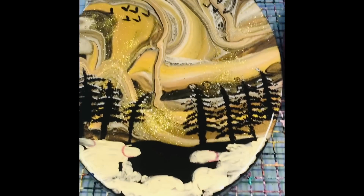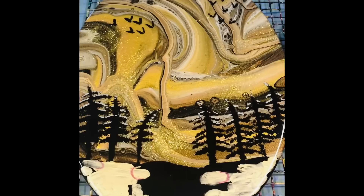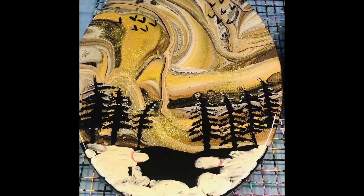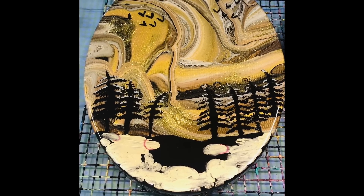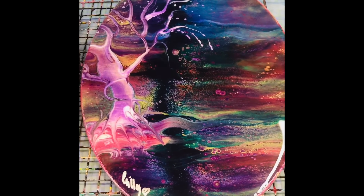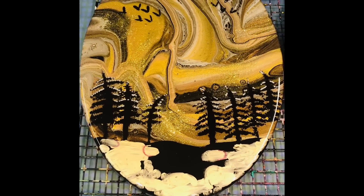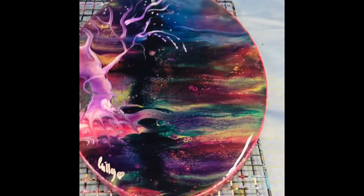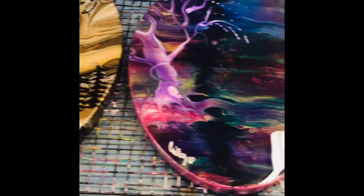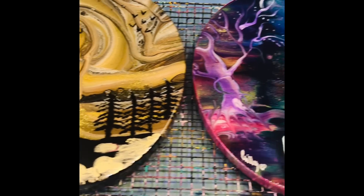I'm just going to go back and show you these two very old paintings I did previously. I've got the pours there, then I embellished - I think I resined one coat over the original and then embellished with that kind of snowy forest look. I've now just given them another coat of resin so it looks like a 3D effect. This other one turned out quite dark so I put a tree in it and now I've resined it. My sister, who's been staying here from England for six weeks, is going to take those two home with her because they're small enough to fit in a case. They'll be nice resin-coated so she only has to give them a wipe over.